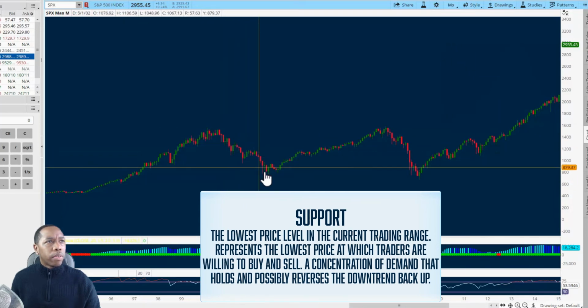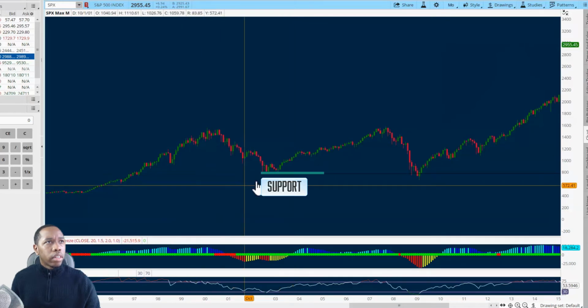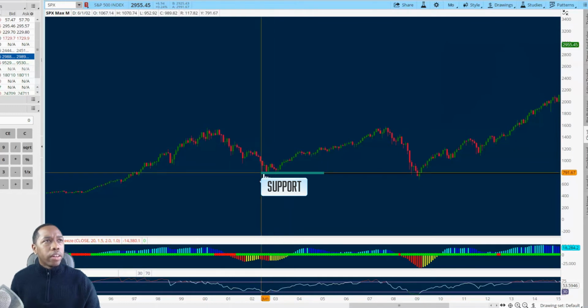So say from this, after this downtrend here, we had the lowest price point here in this little range. So I'm going to click this and let it go across like that. Okay. And now I have a little line here, and this is indicating the lowest price point that the sellers could sell off at, and we have demand flushing in. So we have a higher demand for the stock at this price point.